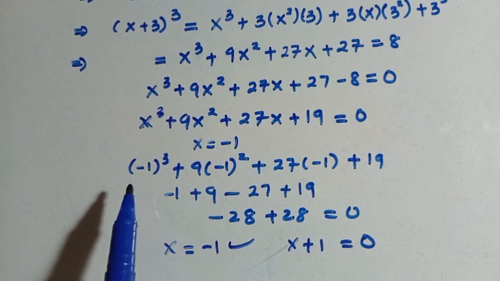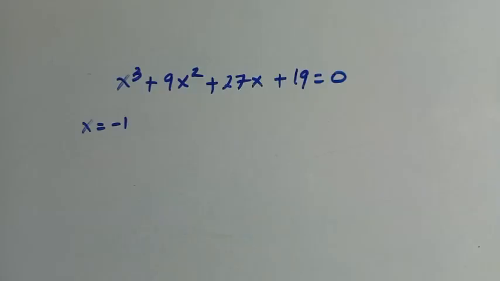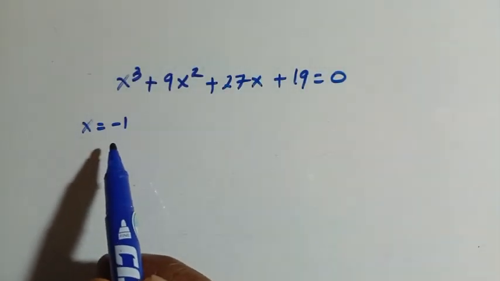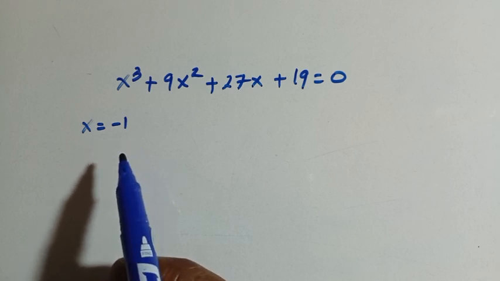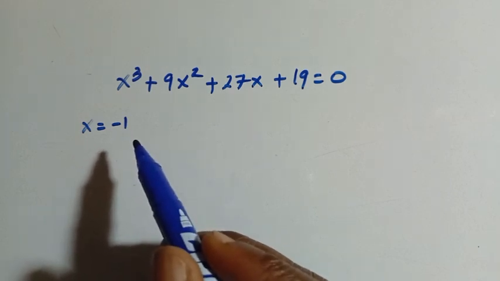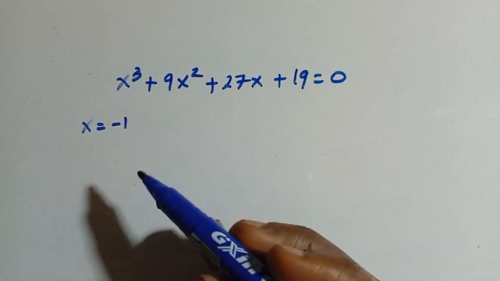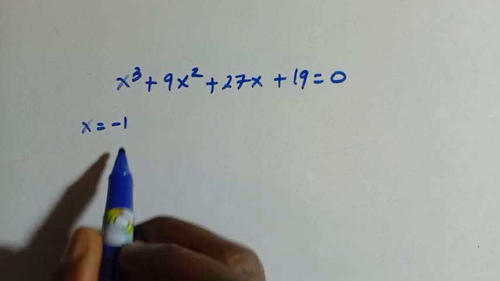So since it is power of 3, we have to get 3 solutions, and we just got 1, so we have to find the other solutions that satisfy this. So we have x equals -1. That is one of the solutions to this. And let's see the other two solutions, as I'm going to be applying the synthetic division method to see the other ones. So here's what we are going to do.